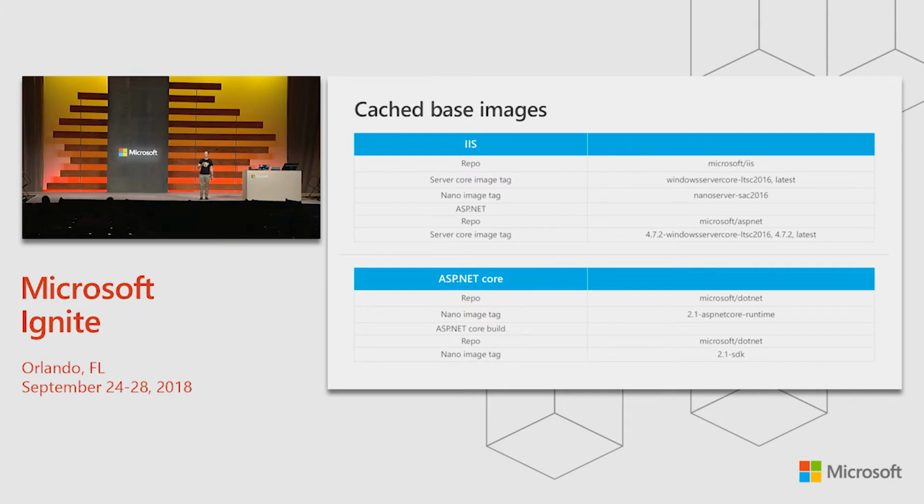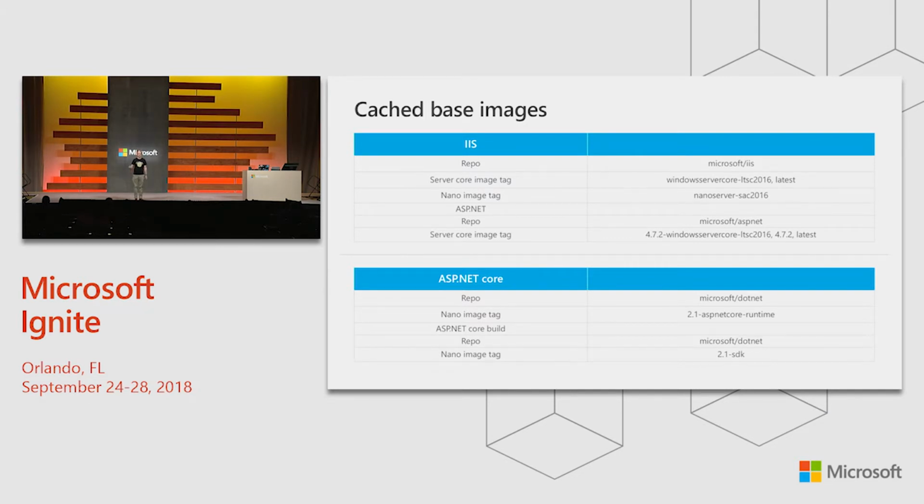Now this slide's important because when you're building your container images and you're hosting on Azure App Service, by all means use a base image that you've customized and brought with you. But please build it off one of these bases. We cache these versions of the base images onto our workers to eliminate the need for that constant pull coming down from the container registry. The average size of a Windows Server Core image with an application on is around 14 gig, just for a hello world. So that gives you an idea of why you should use one of these cached images.